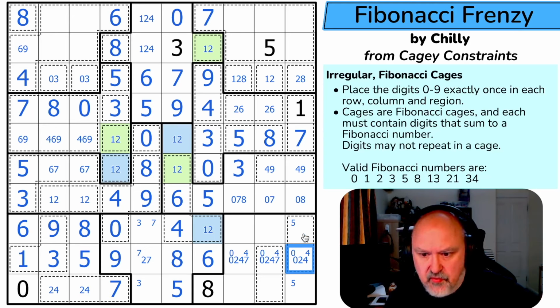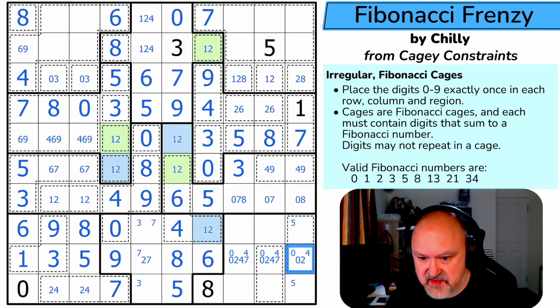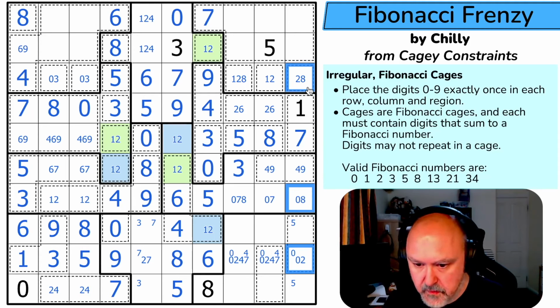If this is 4, this would have to either be 1 or 9. And it can't be. Because 4 would have to head to 5. It can't head to 8 because 8 would need 4 and 4. Or it'd head for 13, which would need 9. So this would need to be 1 or 9 if this is a 4, and 1 and 9 are both gone. This is not the 4. This is a 0 or a 2. This gives me a 0, 2, 8 triple in the column.